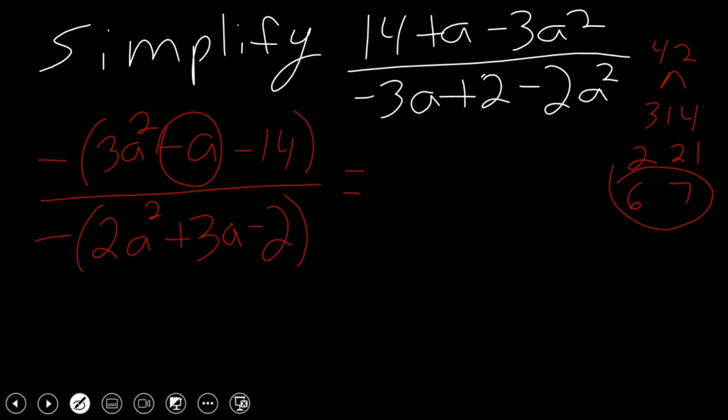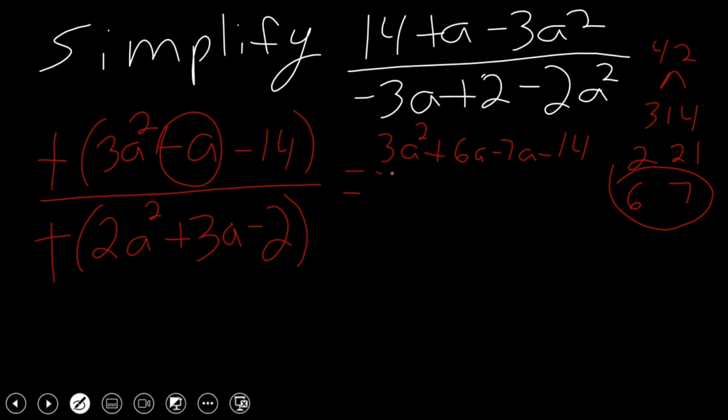So what we're going to do is we're going to do our 3a squared. And 6 goes easiest with 3, and it's going to be a positive 6 because it's a -1, plus 6a minus 7a minus 14. Okay, we're not going to worry about the negatives as of right now. In fact, since we have a negative and a negative, they become positive anyways.